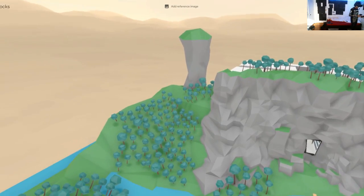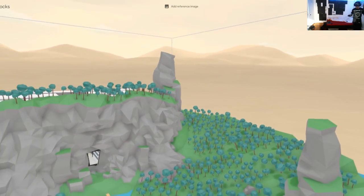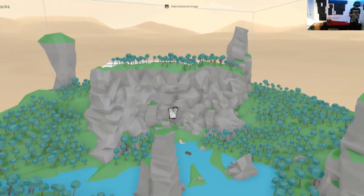It's not too complicated, and it's not too over the top. Everything's low poly. It has a charming texture and look to it, not too heavy on your system. I really like it. It's available on Oculus and HTC Vive.